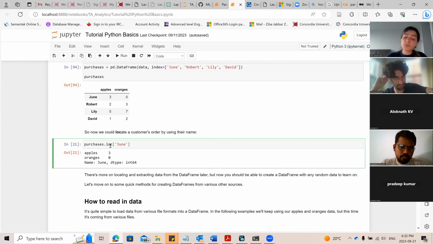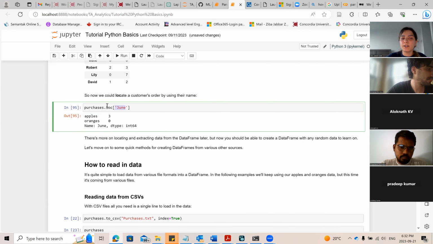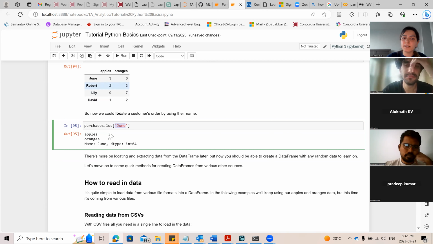There's also another function, iloc, that we are going to see more examples of in the following. Here, loc gives me the row associated with this person. The input for loc is the name of the label, so it's the index name. You give it the index name, and it will show you all the numbers associated with, like, June. So it's apples 3 and oranges 0.